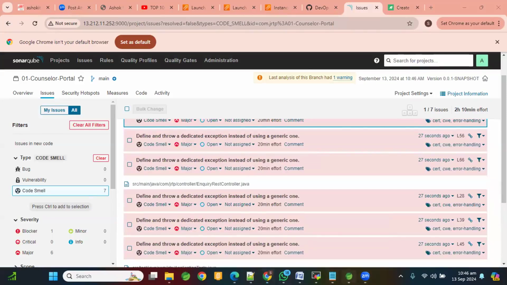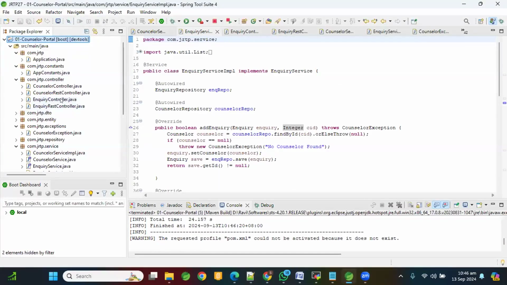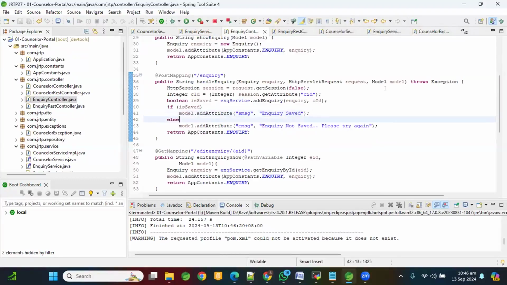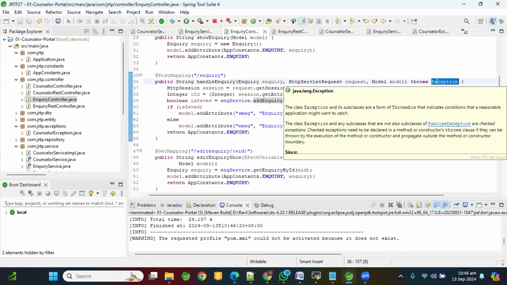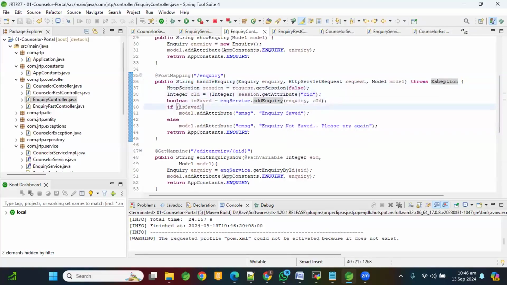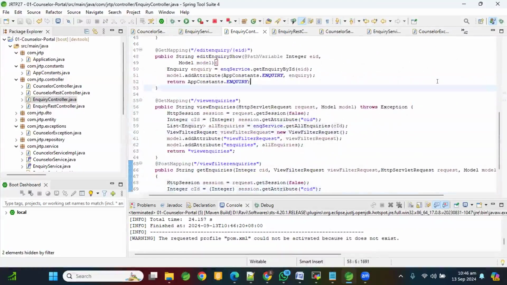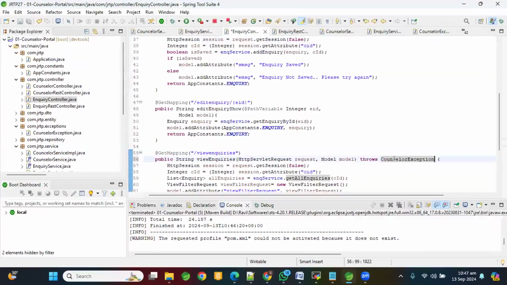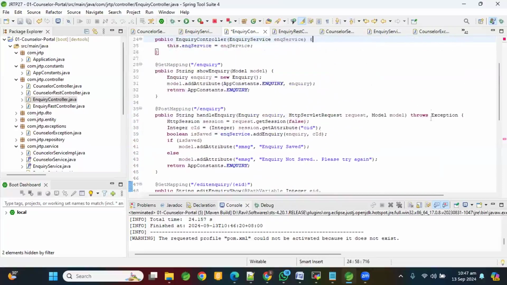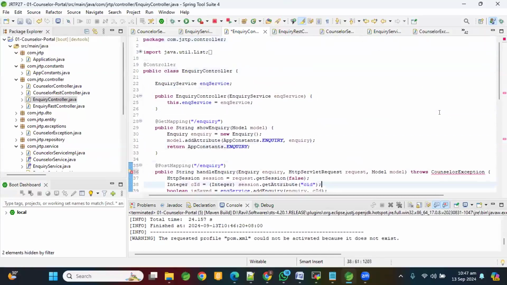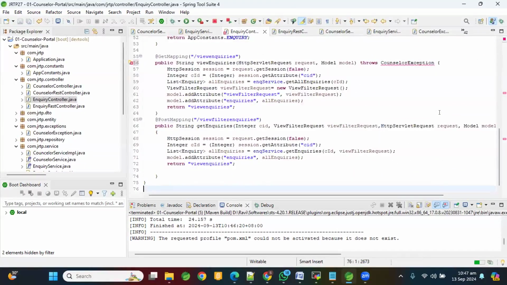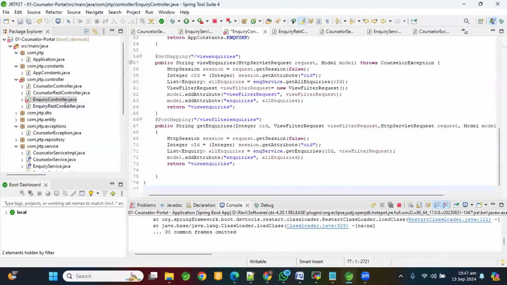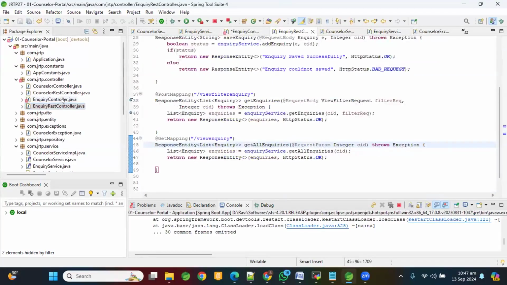So for that also we need to do it. For these, maybe you should handle a different exception because it's not dealing with that, but for the time being, I'm doing this.